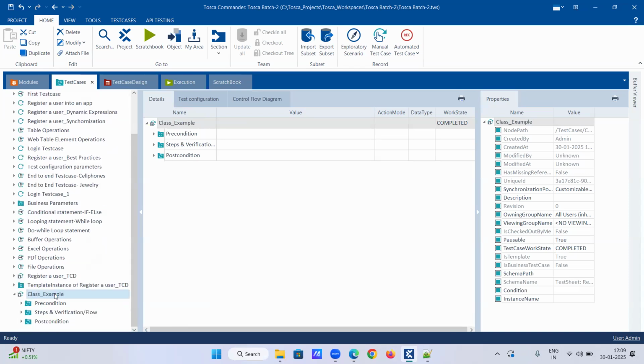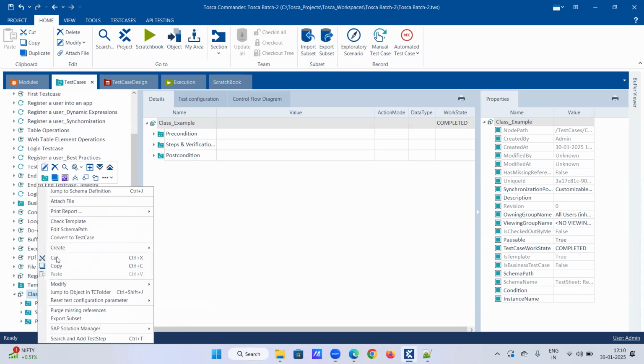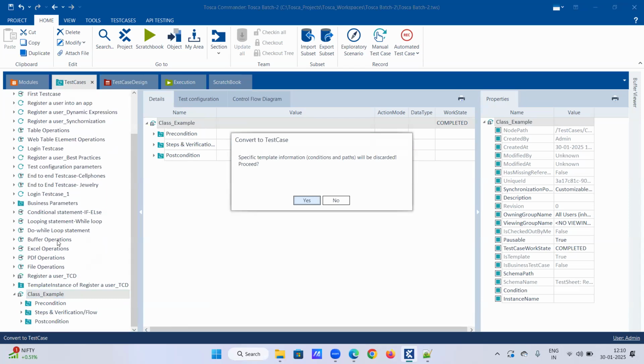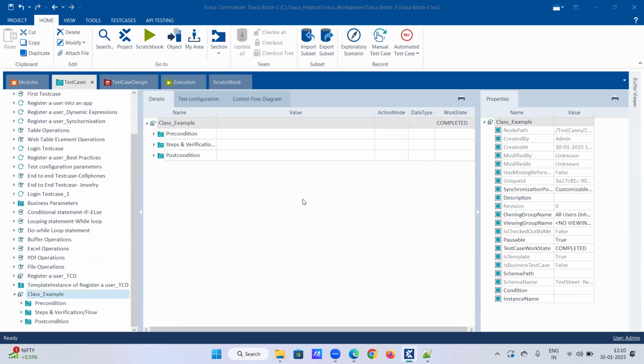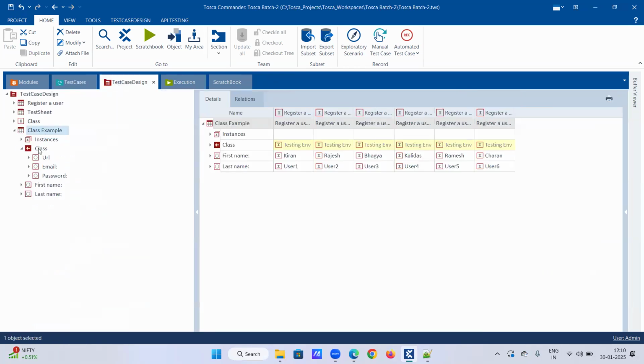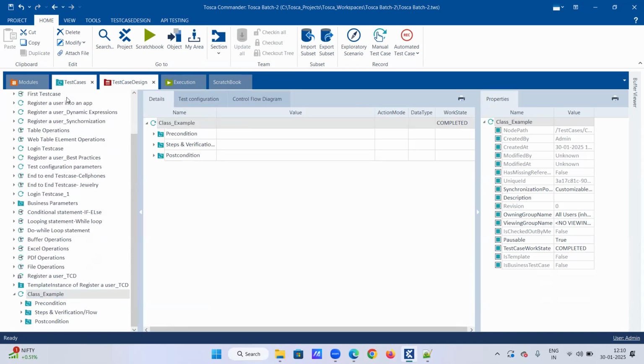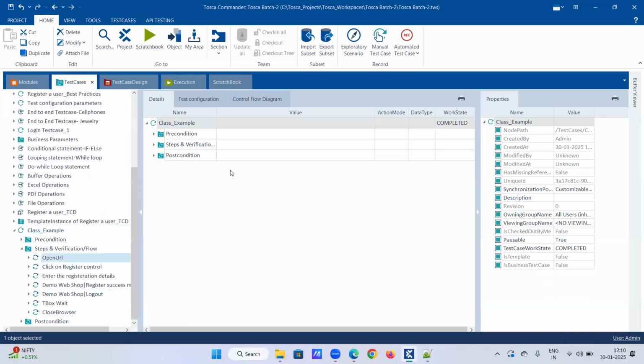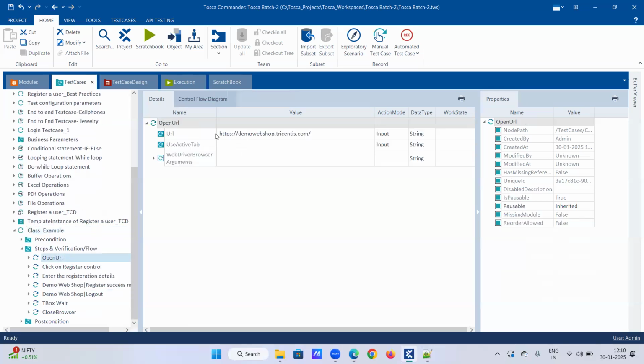Now, if it is in template mode, convert to normal test case. So already we have open URL, email, password, first name, last name, everything is there, right? So that's why I'm going to delete the open URL input.